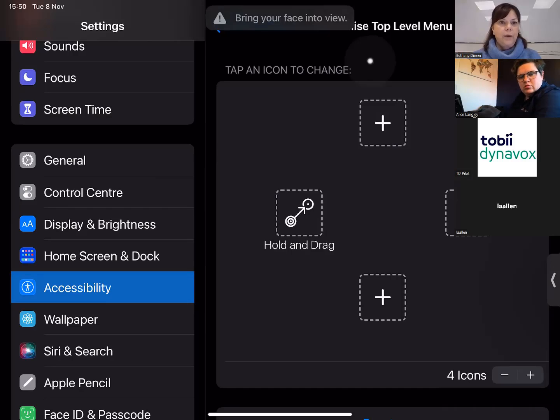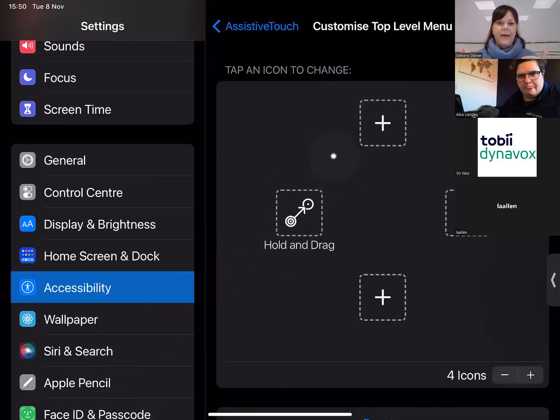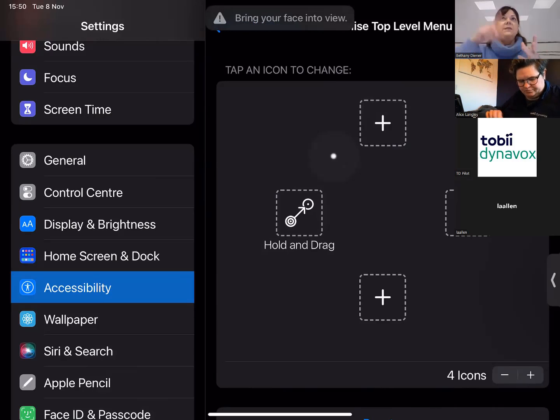So Alice, I don't know, have you updated to 16? No. Okay, so iOS 16 continuous scrolling means that if you have that on, it will allow you to look at something and immediately scroll without selecting anything else. The disadvantage of continuous scrolling is that you have to actually go back into assistive touch and select tap in order to get out of it.